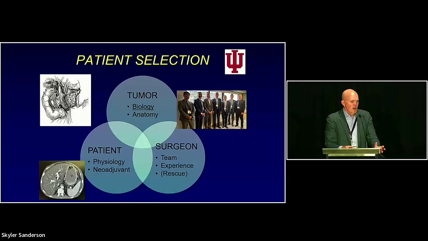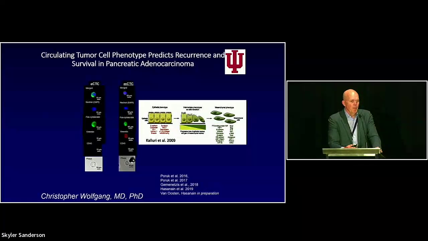And then ultimately, what about the surgeon? What about the surgeon's experience? What about the surgeon's experience with minimally invasive surgery? Importantly, what about the surgeon's team? This is Professor Jiang's team on a recent visit to Indianapolis. They have an outstanding group, and they're supported by terrific interventional radiologists, gastroenterologists, medical oncologists. This is a team effort. And the importance of that is because when patients do have complications, we need to rescue them. And that's how we get through this problem.